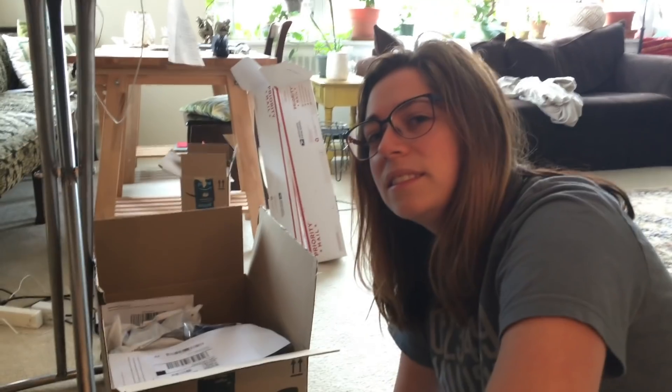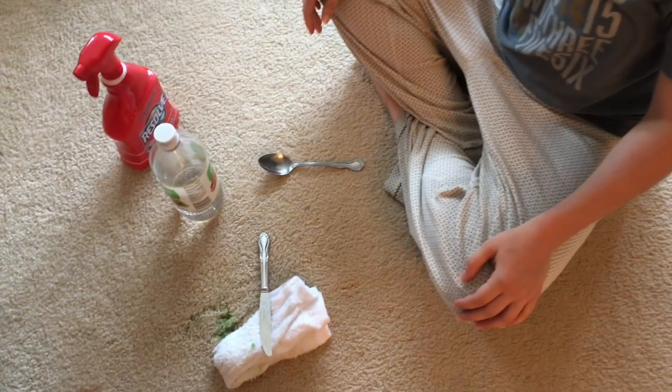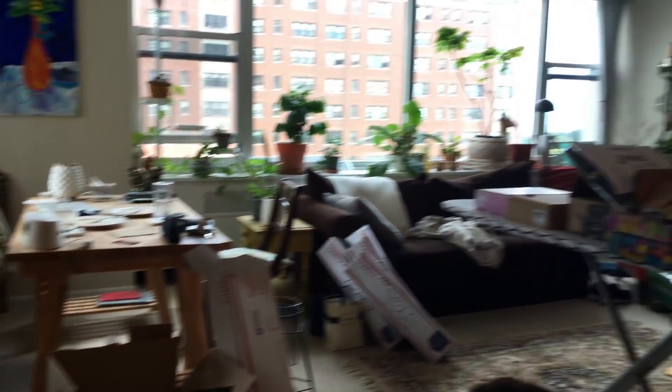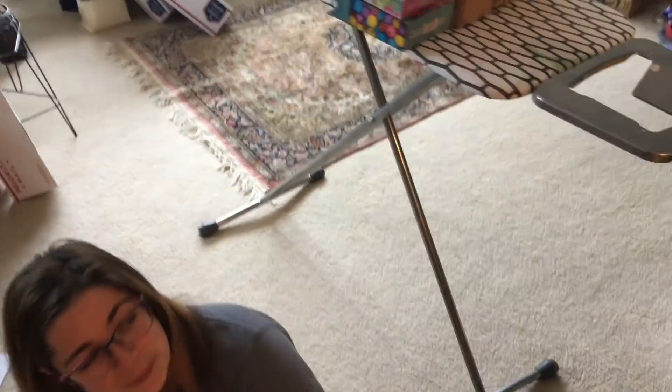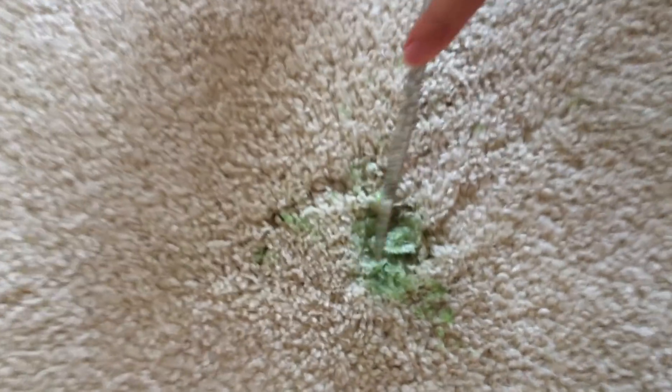Experiment time! Ugh. There's slime on the ironing board, and on the carpet, and in my soul. Science is everywhere. If you are like me, sometimes things get a little hectic in your life, and you put things maybe where they don't belong, or things get a little messy. So that happened to me, and I put a bag of slime on an ironing board. My previous attempts at cleaning it didn't work so well, so it's pretty deep in there. Listen to that sound.